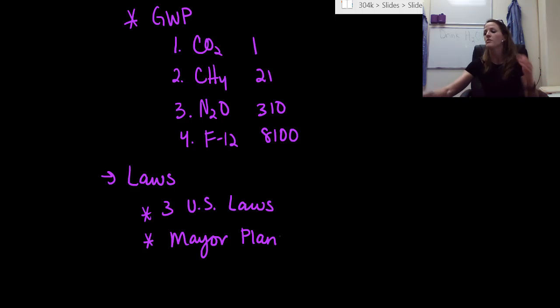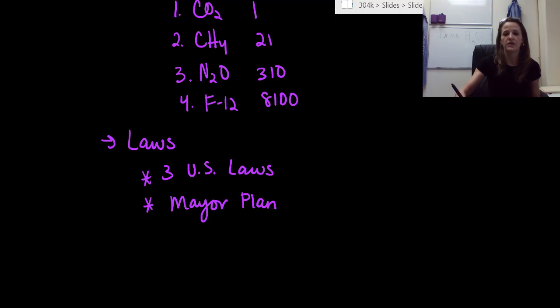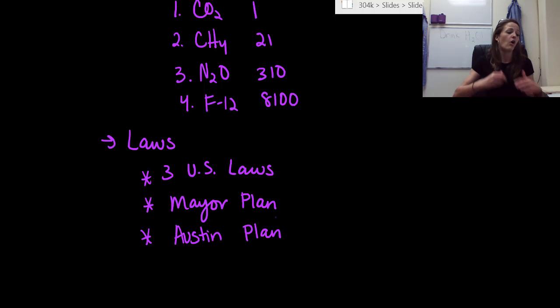Okay, it's a big, long name, but you need to know what it is. And then we also have one here in Austin that we really like, which is our Austin Community Climate Plan. I'm just going to write out Austin Plan, but basically you need to know about all of these.